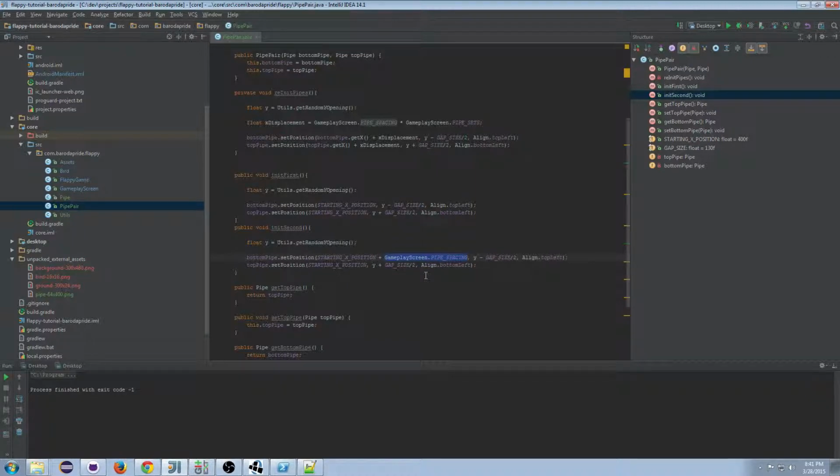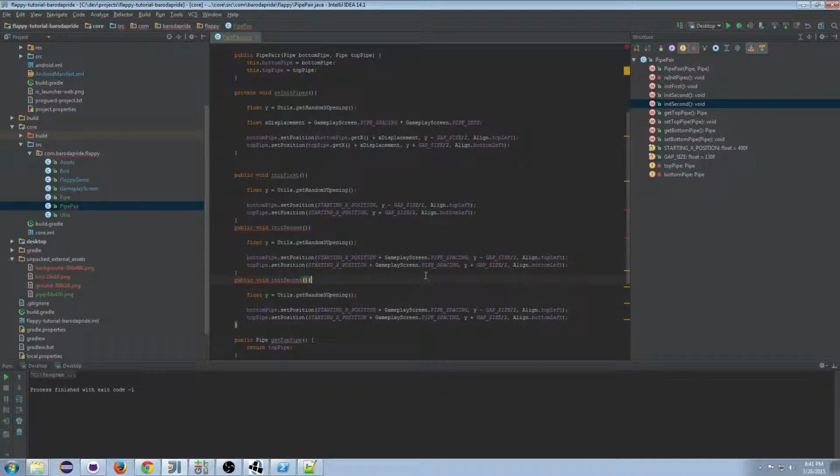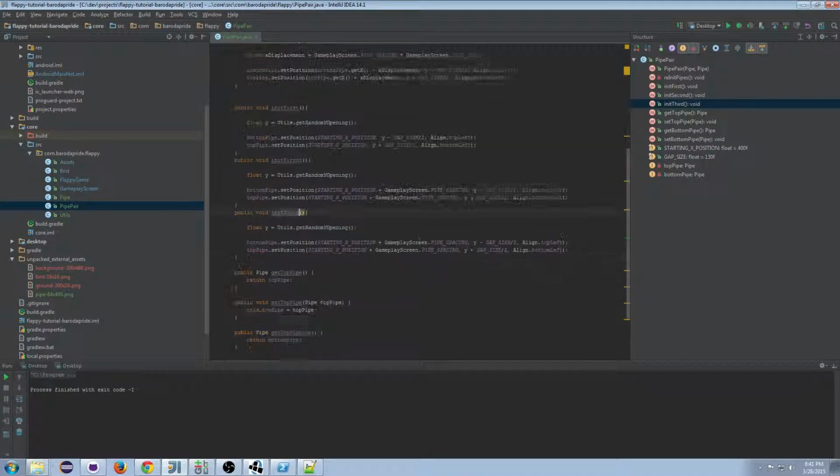Okay. Now, there you go for that. And then we're going to do the init third set method. So another method is pretty much the same, except plus this times 2. Okay.